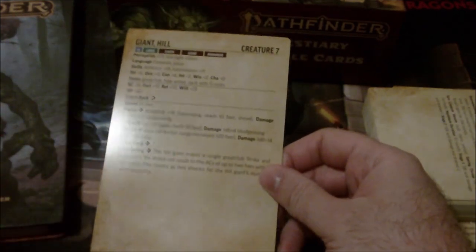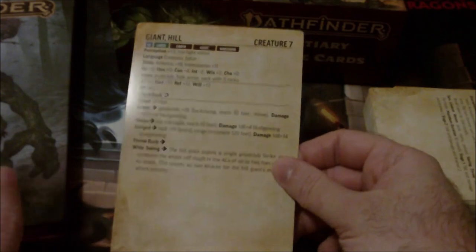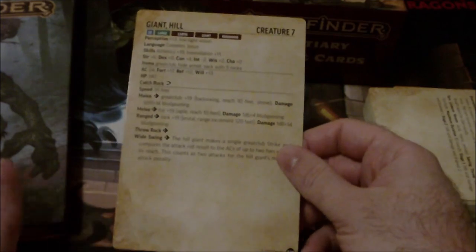Now, these are going to be largely recycled from what is in the bestiary, and I'm sure that other ones probably will come from a huge back catalog that Paizo has access to, but it's still a really fantastic detail.